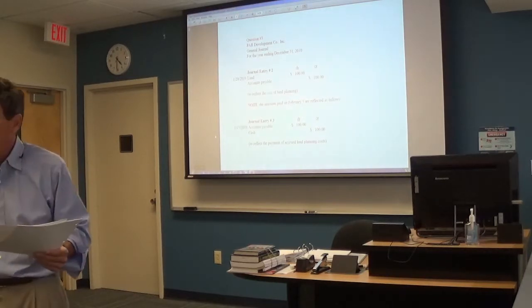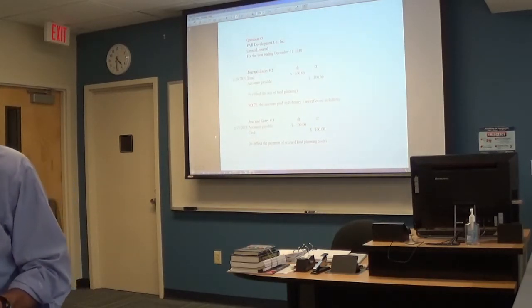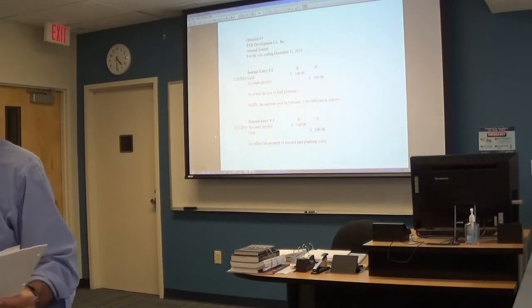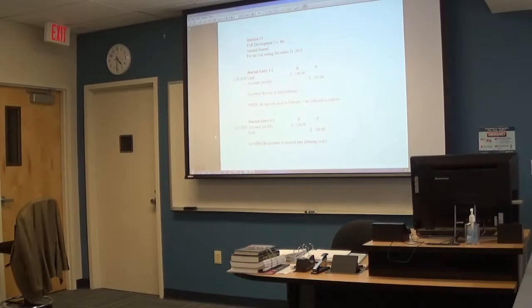Not everything that is a commitment or a contingency is a liability. I have a commitment to buy a house from you when you finish it, in 5 years or in 3 months. You're a home builder. I enter into a contract to buy a house from you. I have a commitment with you. But until you deliver the house, I don't owe you anything. So I am committed to you, but I don't have an expense yet.